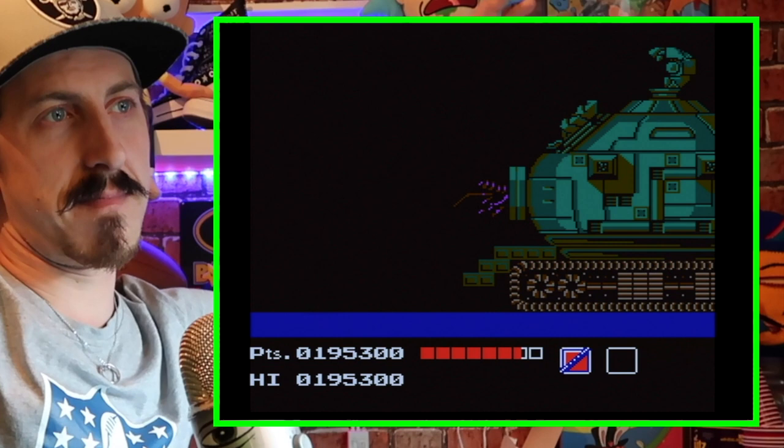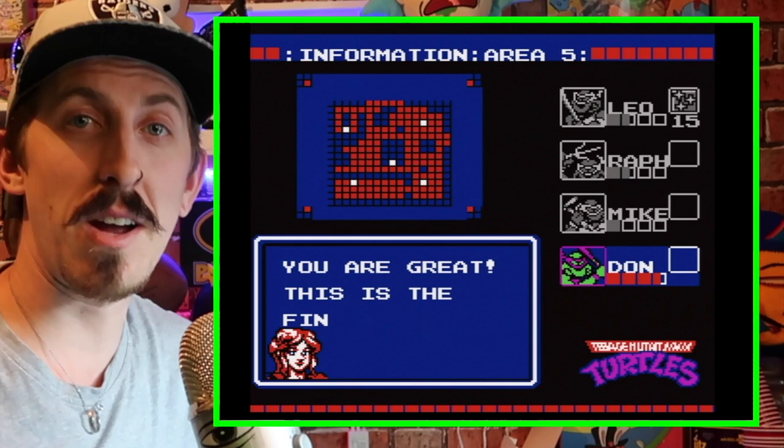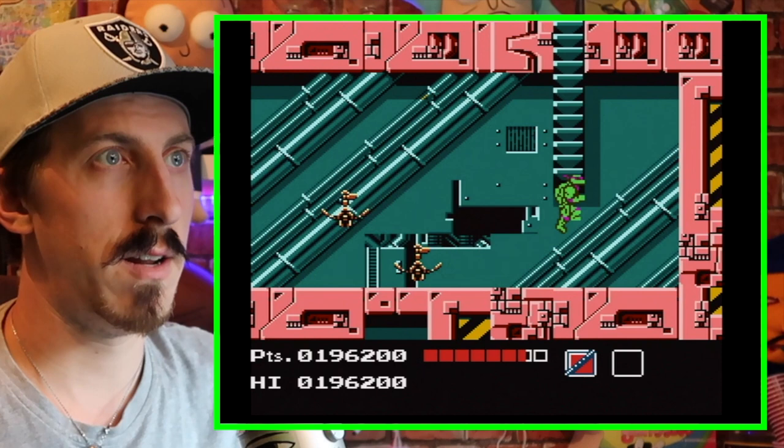No Shredder, though. I reckon Shredder's the last boss. There you go. That's all the bosses I remember. I don't remember my dad even fighting Shredder. You are great. This is the final battle. Oh, yeah. What the hell are they? Little robotic penguins.